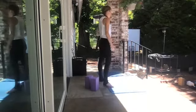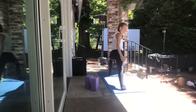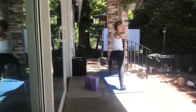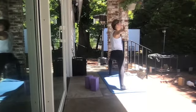So it's a pretty big step in your warrior two. Turn the back toes on an angle because it's going to get the thigh in the right rotation, and make sure the left knee always tracks over the ankle so your stance is big enough. Breathe your chest open, turn your thumbs up towards the sky and palms face towards the screen.